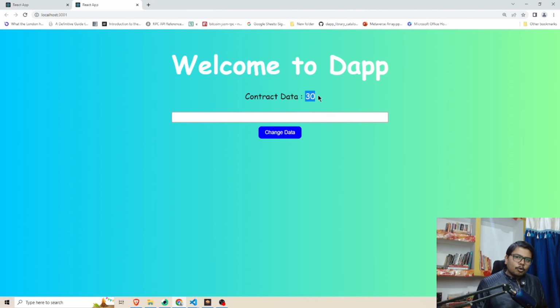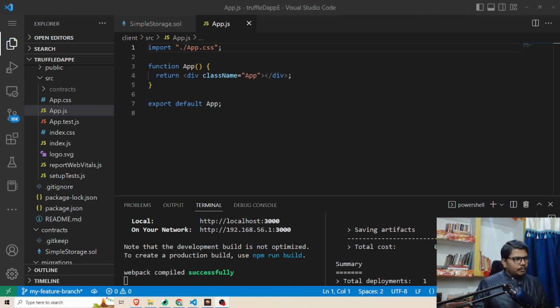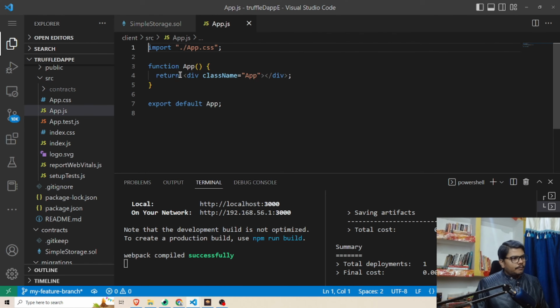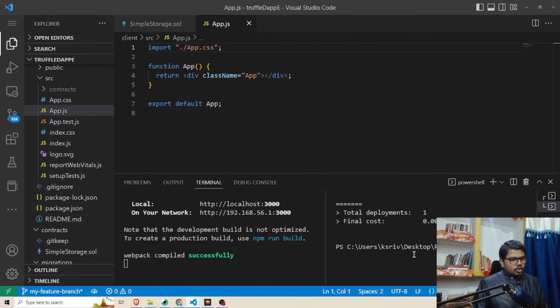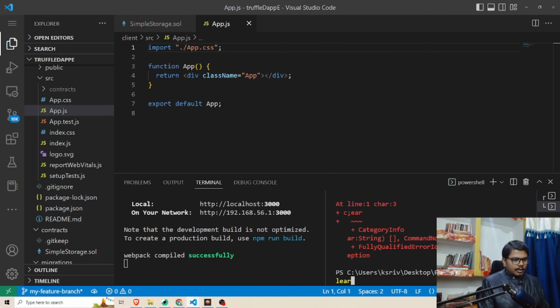So now let us go back to our Visual Studio Code, where we are going to create our decentralized application from scratch. Now it's the time to create our decentralized application. The first step will be to create our template, so that you can copy paste that particular template and create whatever decentralized application you want to. In order to have this template, first of all, I need to install one package. Okay, so let me clear this particular field. I'm using this second terminal.